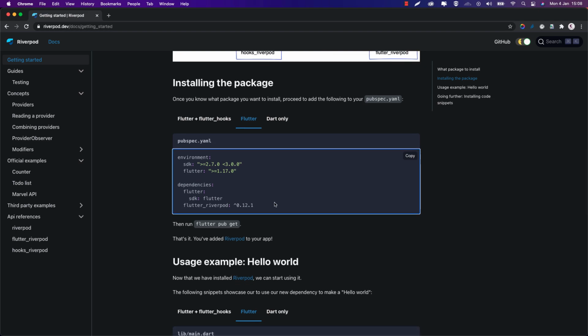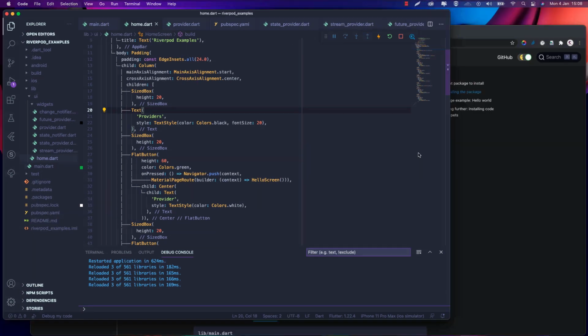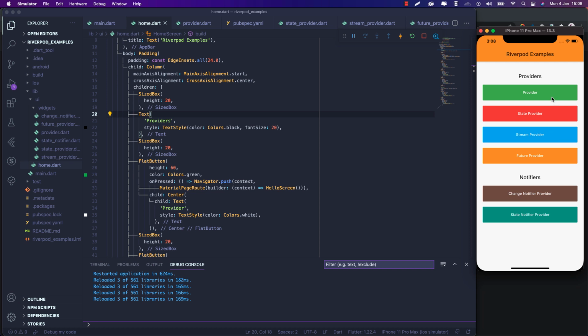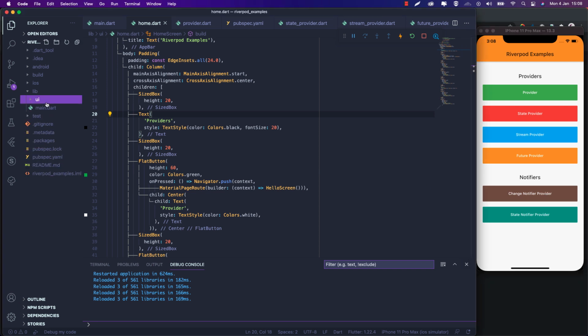Okay, so I have created a simple application here that shows the different types of providers that we are going to be looking at, and you can see them. Each one of these buttons takes you to a widget, and also we have the notifiers that we are going to be looking at. The structure of my project is quite straightforward.